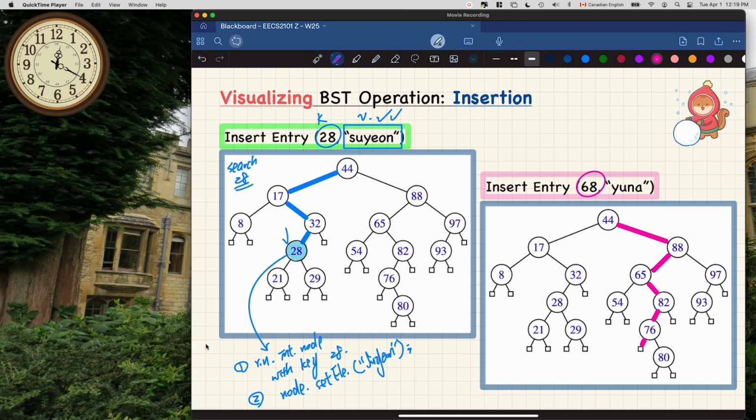That means we're going to return this internal nodes. And by the way, we know that that internal node has the predecessor 65 and has the successor 76. That means any key value that's in between 65 and 76, indeed, 68 is fine, right?